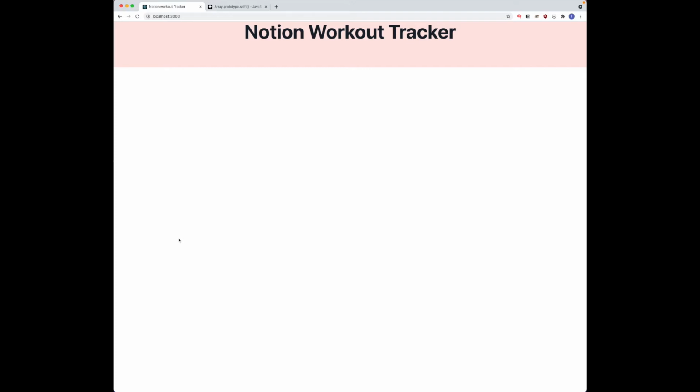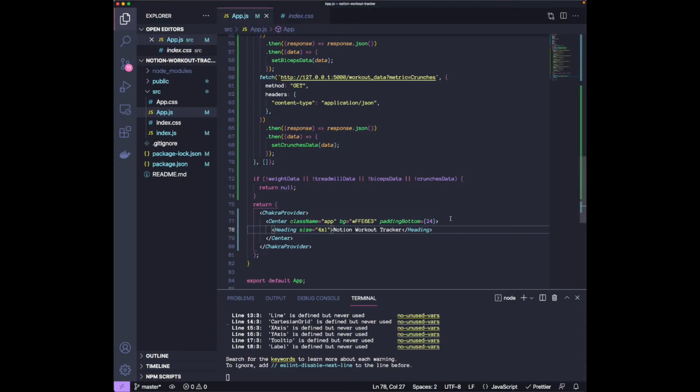So remember, the demo I showed you at first, we had our title and then we had all our four charts below it, right? So essentially it's one on top of the other. So we could have something called a VStack, which is vertical stacking.